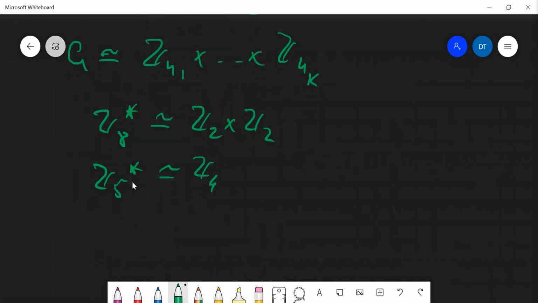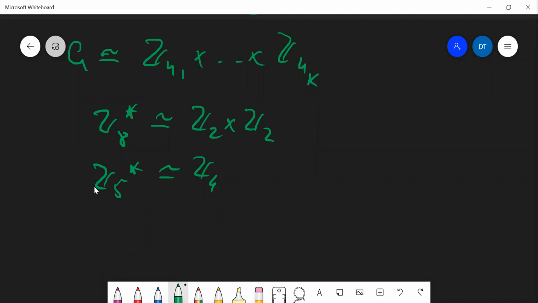For example, if you want to find all elements of a specific order in this group, it's sufficient to find all elements of this specific order here and then translate these elements to the left-hand side via your isomorphism. It's probably hard to produce an isomorphism, but you usually need to produce it once. Then when you have this isomorphism, you can move the elements from the left to the right and vice versa. Some problems are easier to solve using this representation, and some problems are easier to solve using that representation. So this is the idea of an isomorphism.